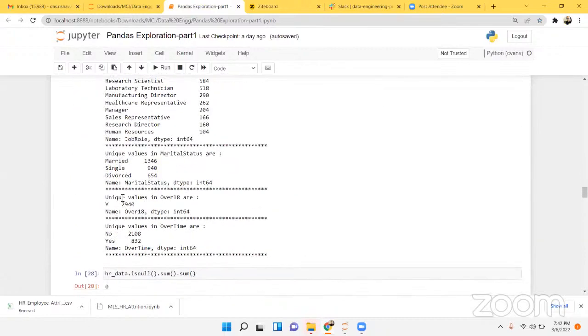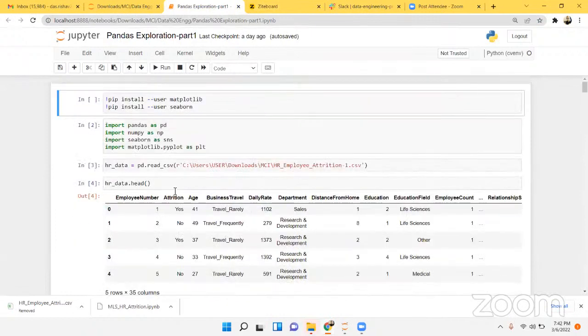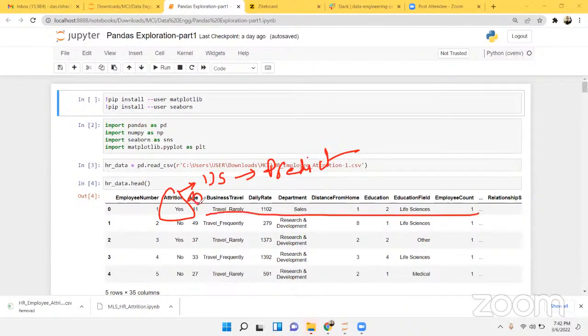If you see this first part, figuring out what our target is: attrition is our target. Target means this is what the data science team needs to predict. The data science team will take this and predict, given these features, whether a person will attrite, yes or no. So you can make a predictive model, and whenever the values match with attrition, meaning the person will probably leave, you can stop that.